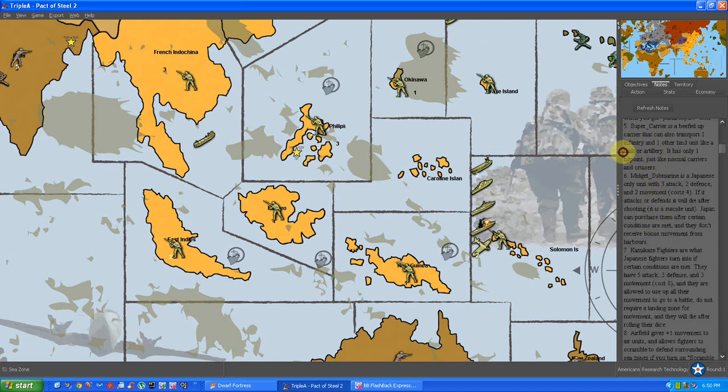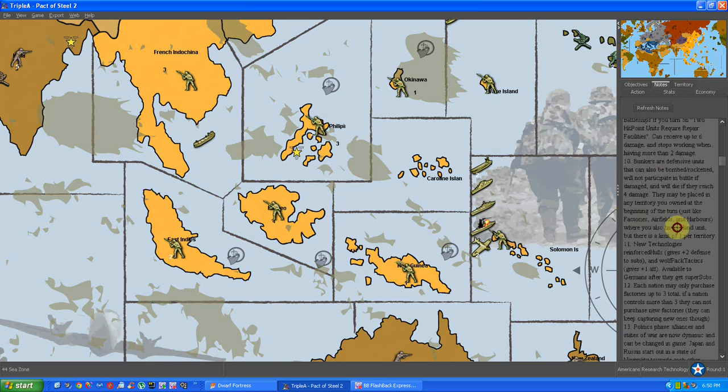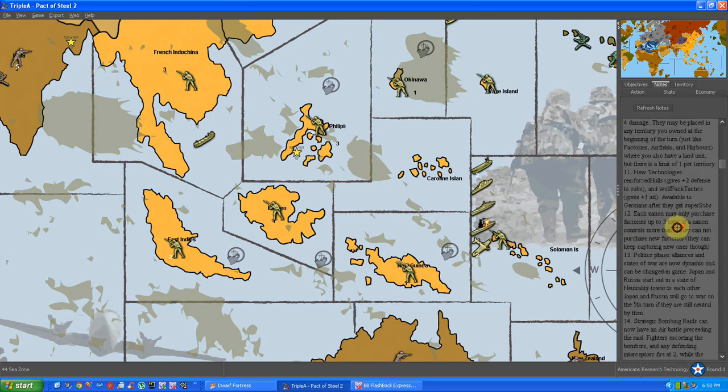The supercarrier, that's even more later. Obviously, it's a supercarrier that carries transports, infantry and other land units, or aircraft, like a normal aircraft carrier. Major submarine, that's a specialized Japanese fighter. It's a suicide unit. Kamikaze fighters are also suicide units for the Japanese. You have these sort of buildings, and we'll go into those when I get to them. There are new technologies, so there's reinforced hulls, defense for subs.